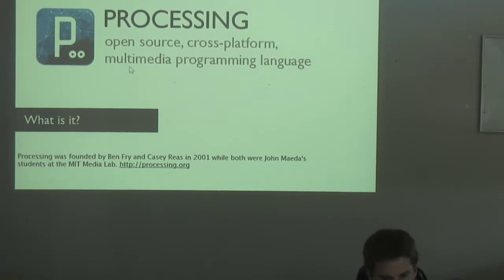So for the rest of you who have experienced programming, particularly in lower level languages like C, you know that they're really good at processing data, but as soon as you start working with multimedia, like video or sound or even images, there's not a lot of support built into the language by default. You have to go out and find some good libraries and compare libraries and figure out how to interface them with your project, and it becomes a bit of a pain. Processing was built with multimedia as its core data model.